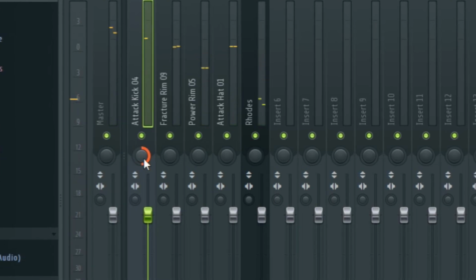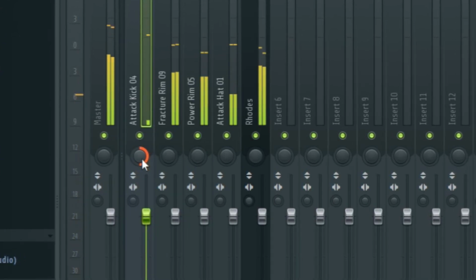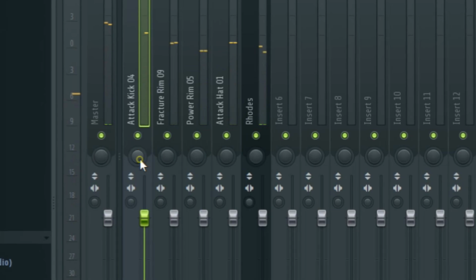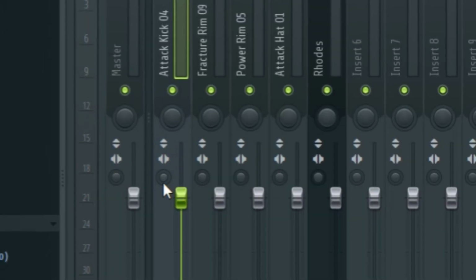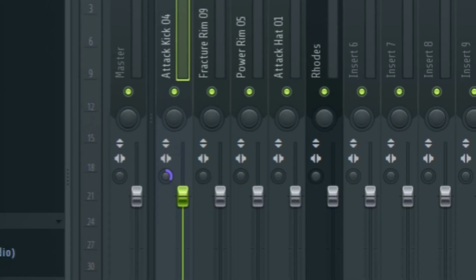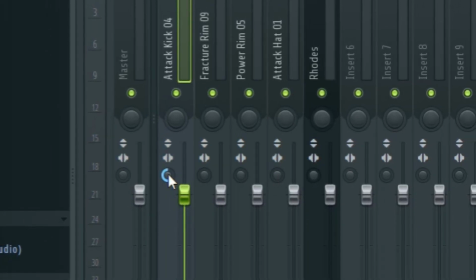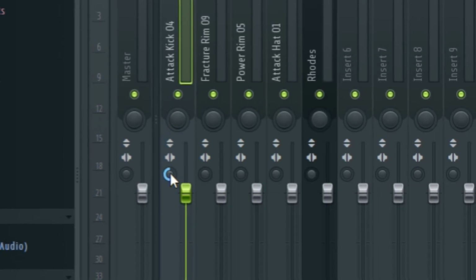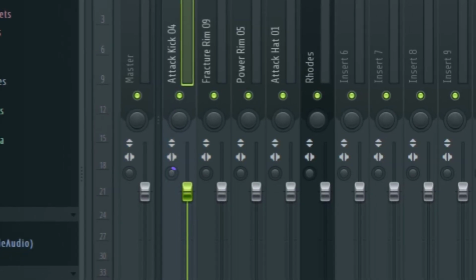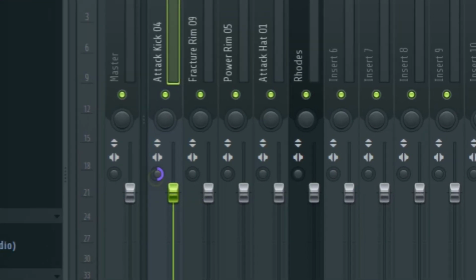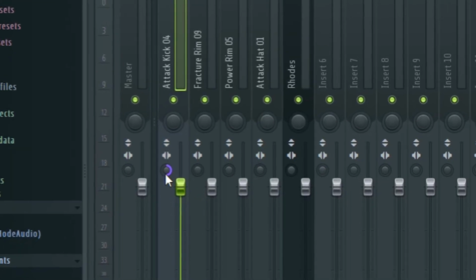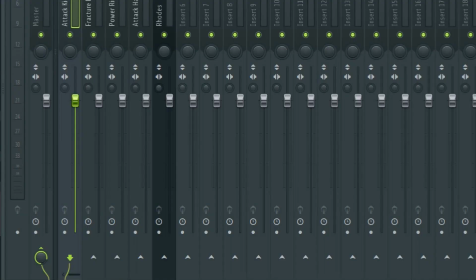So if I drag this to the right, it's actually, so I want to keep that all the way centered. And what we have right here is the stereo separation. This lets you decide if you want the sound to be a lot more stereo by dragging it all the way to the left, or if you want to make it mono, like centered in the middle, you have to drag it all the way to the right. But basically I want to leave this in the original state.